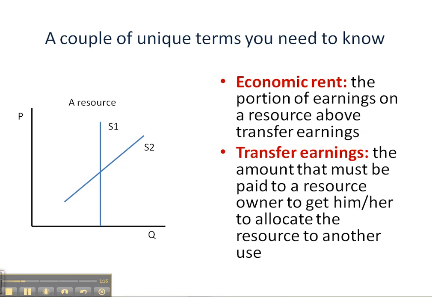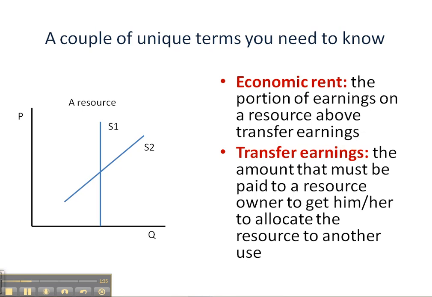That brings me to my next point. There are two different meanings for the term rent in economics. The most common meaning refers to the payment for the use of something as distinguished from payment for ownership. And in this sense, we would purchase a house, but we'd rent an apartment. We would buy a car from Mercedes or BMW, but we would rent a car from Hertz or Avis.